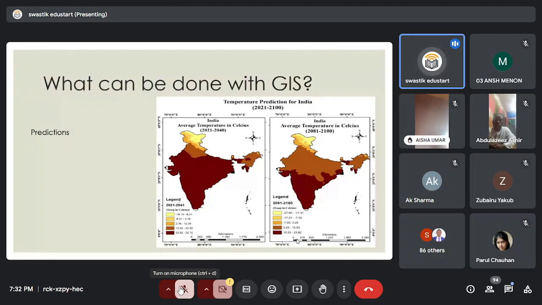Again I'm saying it's maybe not reliable, but we have tried to do some research on it. But anyway, if you also wish to do this kind of work, there are so many techniques available in remote sensing and DIP softwares, with the help of which you can do this kind of prediction as well.